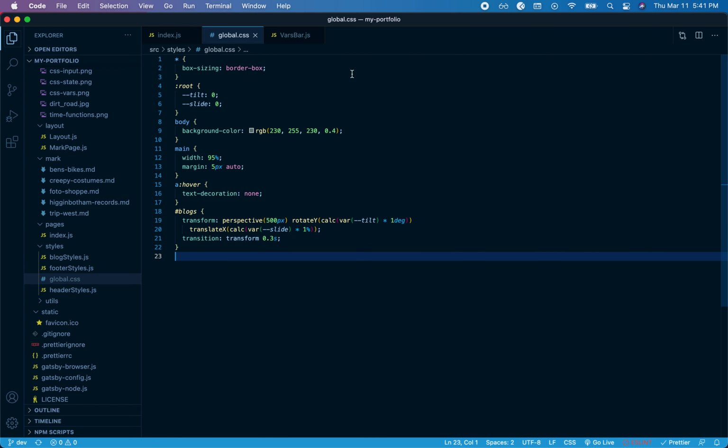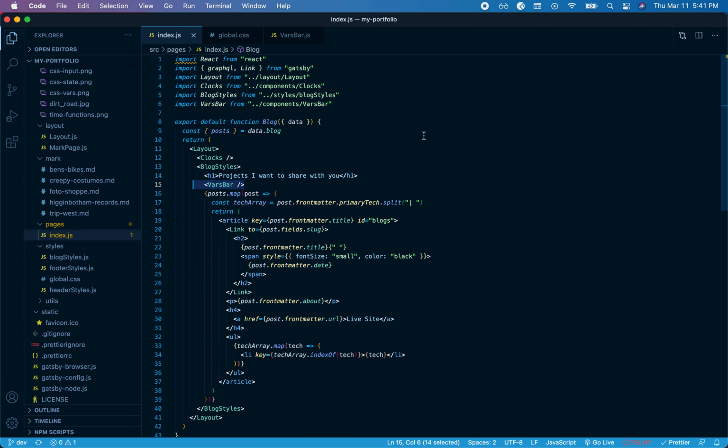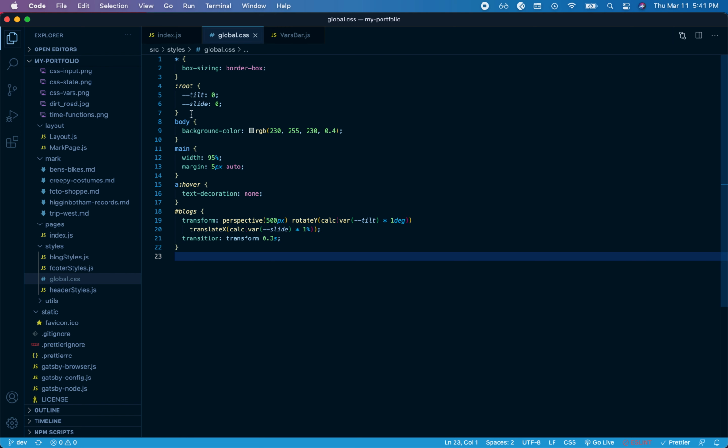This is my portfolio, which is built with Gatsby. So I created a component, and that component needs to be used in my home page. That's all that's going on here on index. And then the CSS file is going to contain the variables that I'm going to then pass to those blobs. They're going to end up using the values. And I ended up using this calc function because I wanted to make sure that those values get the appropriate suffix. So this rotate is going to need a value with degrees, and this translate is going to need a value with a percentage.